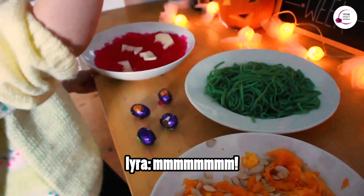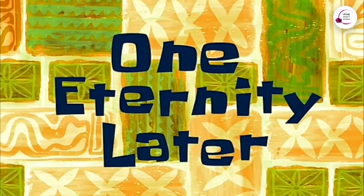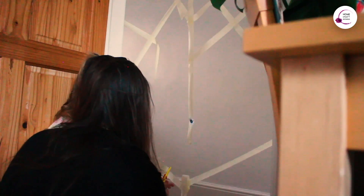Do you know what that means? Right now she could not care less about finding her way out of the spider's web — she's just eating the jelly, which is fair enough because basically that's what I did. At least she's enjoying it. Let's see if we can get her to find these scissors. One eternity later. What's inside the pumpkin? Can you use the scissors to cut free? Because you've found all the eggs.